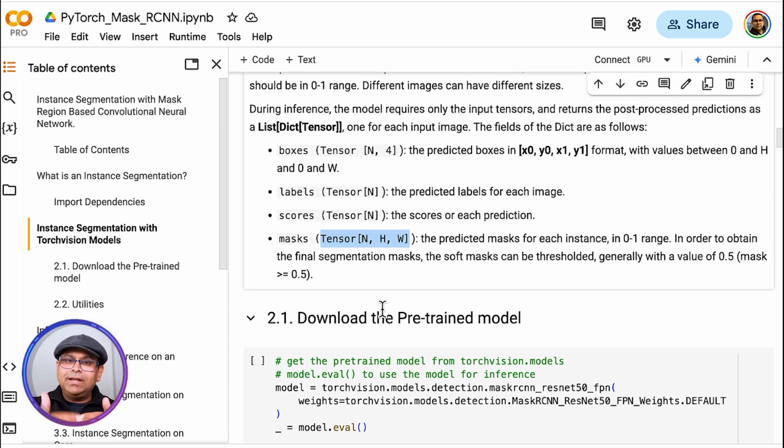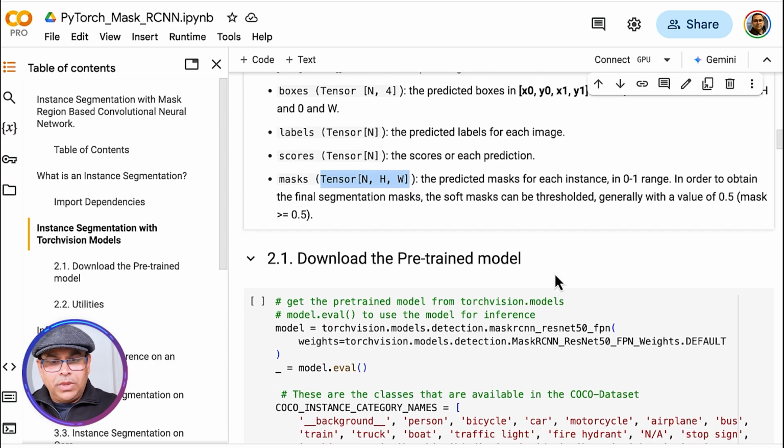So for every class, we have the scores, right? We have the masks. So if you want to find out what is the class for a particular pixel, you need to take a max across all the channels, not the masks. So along that pixel, you take the max of all the channels. Once you take the max, you will find which channel has the highest probability for this particular pixel, right? And based on that, you will see the score.